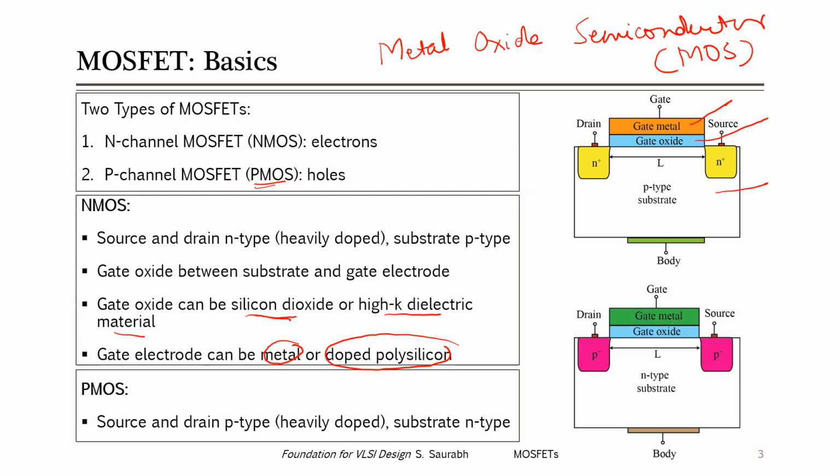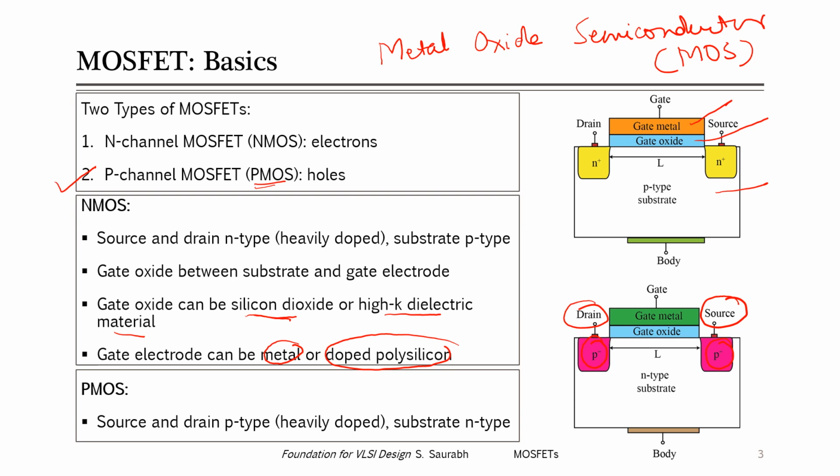If we consider the other type of MOSFET, the p-channel MOSFET or PMOS, the structure is similar. The difference is that instead of the drain and source being n plus, they will be p plus, so they will be rich in holes rather than electrons. Again, in a PMOS, the source and drain act as contacts, meaning the current gets into and out of the transistor, or the carriers, electrons and holes, go inside the MOSFET and are removed from it. The terminal which injects carriers into the MOSFET is known as the source, and the terminal which takes out or removes the carriers from the transistor is the drain.